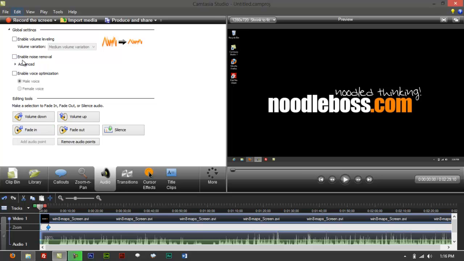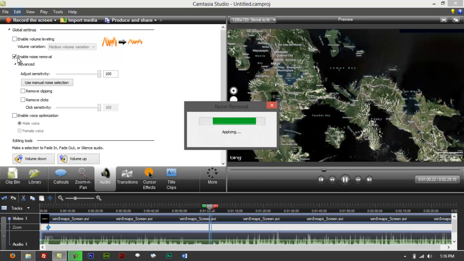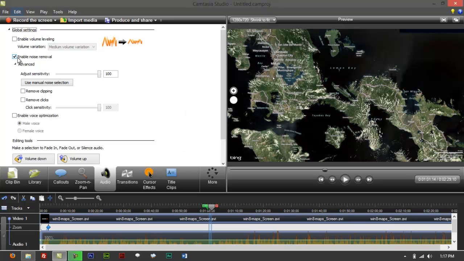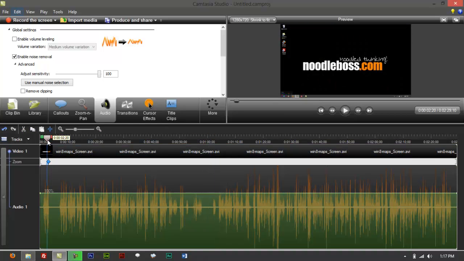So look for something that says enable noise removal. Again, enable noise removal. And you can click on advanced right here, so you get to see every option that you have. So you just have to click this, enable noise removal, and it's gonna do that for you automatically. Let's make this larger again and go back to this part. Double click and just click on home. Play that by pressing spacebar on your keyboard.